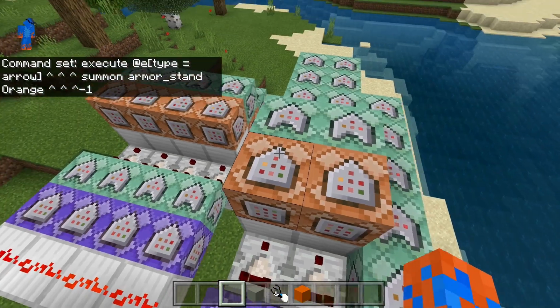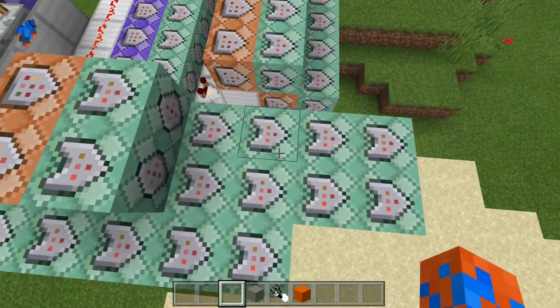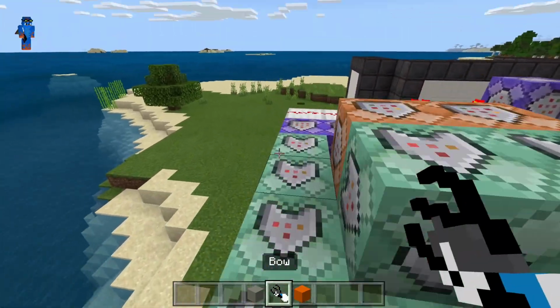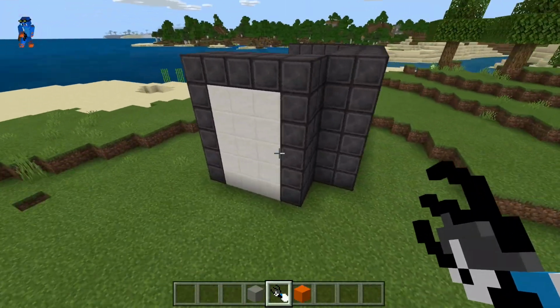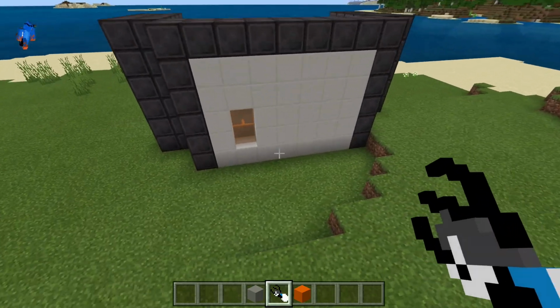Now, the command chain next to it does pretty much the exact same thing, except for a different location. So we're working on basically two axes, the Z and the X axis.